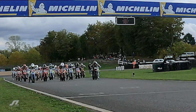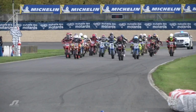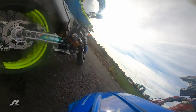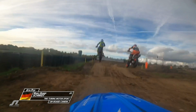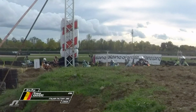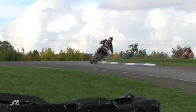Race underway, and it looks like a jump start for Milan Sitnianski. The 1-2-1 bike with a brilliant launch. He leads into turn one, but I think the cameras are being rather honest on this occasion. They rarely lie. Milan Sitnianski seemed to have a bit of a jump start there. Mark Rayner-Schmidt running through the pack further back. Looks like everyone at the sharp end is through the first few corners cleanly, but Roman Kuivers is first over the bike. That is critical.